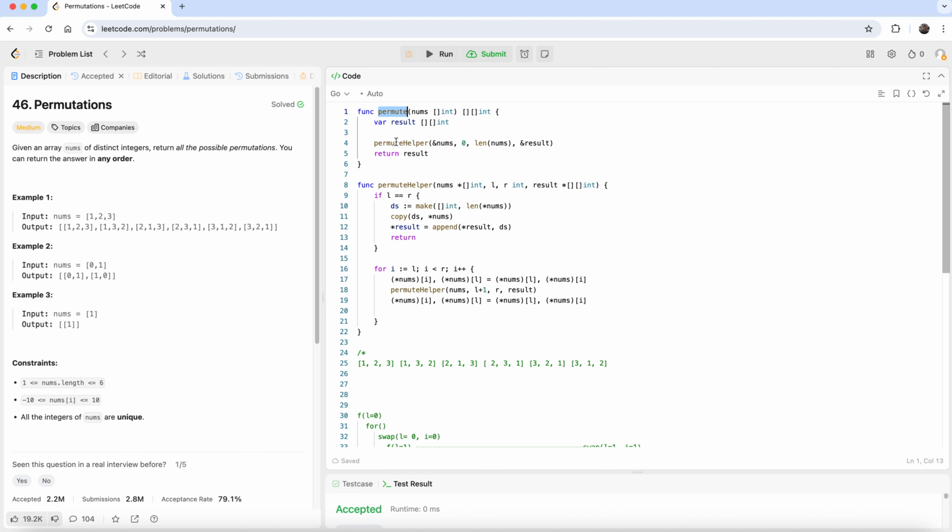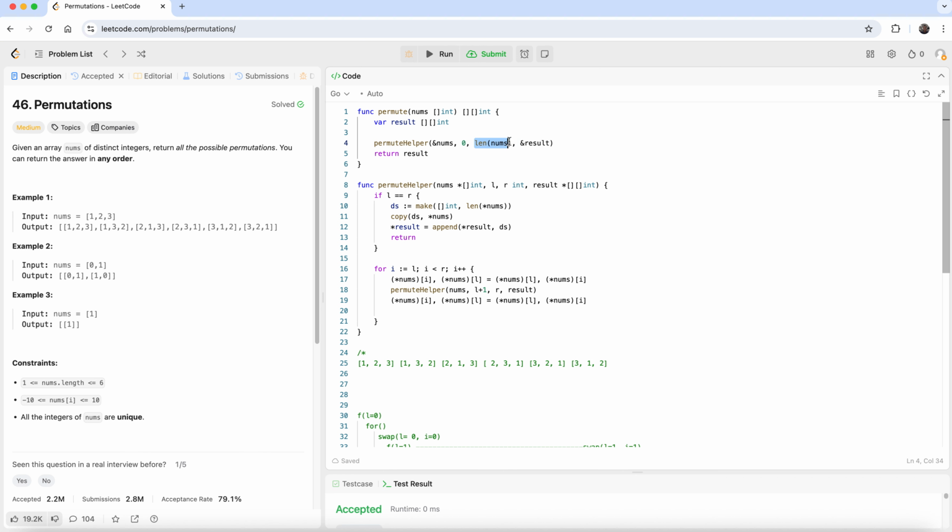So in the permute function and in the permute helper function, I'm passing this nums. I'm passing the address because I have to change the value inside this nums, starting with 0 and length of nums.